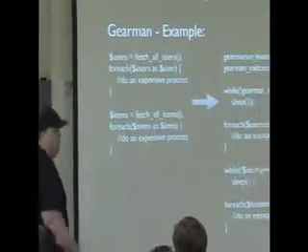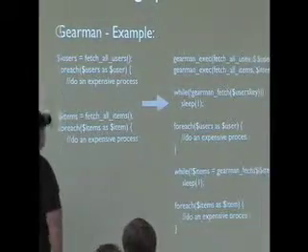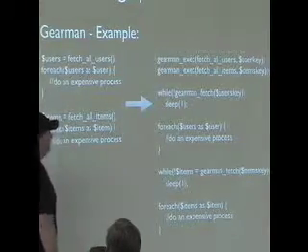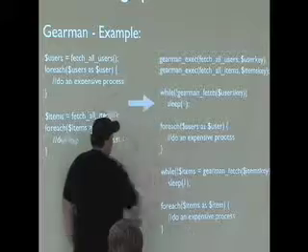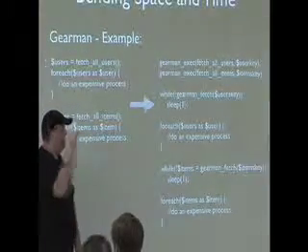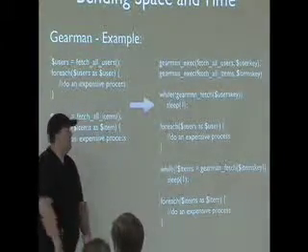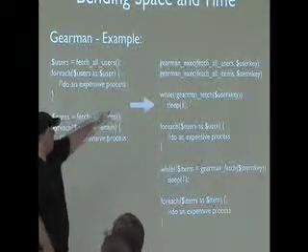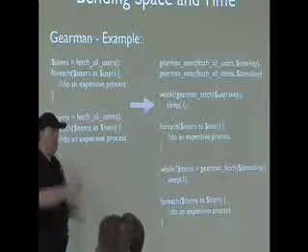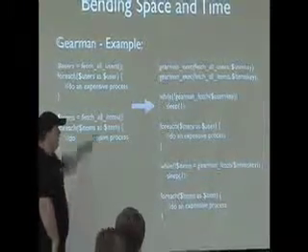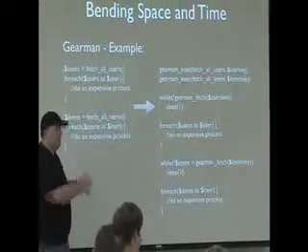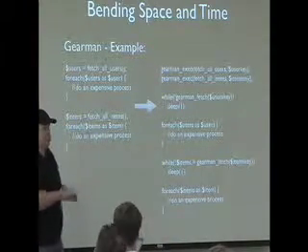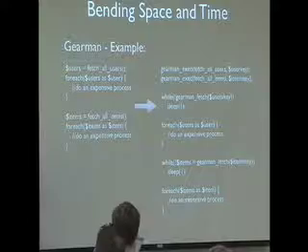Here's an example of what we can do with Gearman. Instead of saying fetch all users, do something, fetch all items, do something, you can tell Gearman to launch both processes at the top and then continue on in your code. When you actually need the data, check to see if it's there. You would write the results of these Gearman jobs into Memcache, and then when you need them, you check to see if they're ready for you. So you can do all of your data access asynchronously. It's pretty cool.